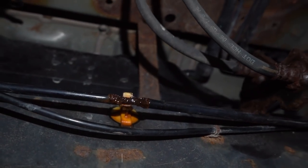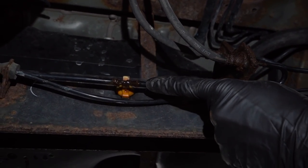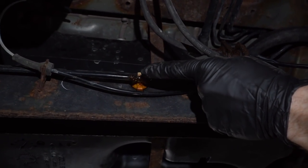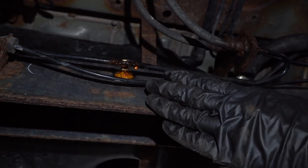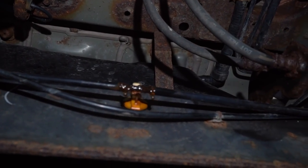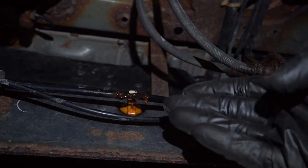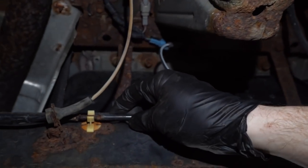Yeah. Jeez. It's a good thing that somebody found this and they made sure that the customer knew about it. If you were driving down the road with something like this and you step on the brakes, fluid's going to come pouring out of this right there. Instead of causing pressure on the brake material itself to be able to stop the vehicle, you're going to be losing all of your pressure, making a big mess, of course, and you could potentially be in a very dangerous situation. Now, just because you find one leak, that doesn't necessarily mean you want to stop. You want to keep following all those brake lines and just double check to see if there's any other areas.